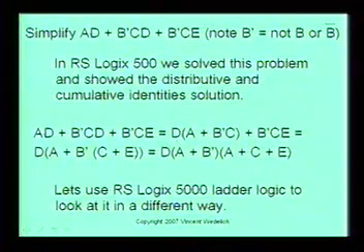Remember that when you see the positive sign, that's OR. When they're multiplied together like that, that's an AND gate. So A is ANDed with D, ORed with not B, ANDed with C, ANDed with D, ORed with not B, ANDed with C, ANDed with E. That's exactly how that reads, and that's the logical problem there. So you can see that you could turn this into a ladder logic program fairly easy, and we'll do that.